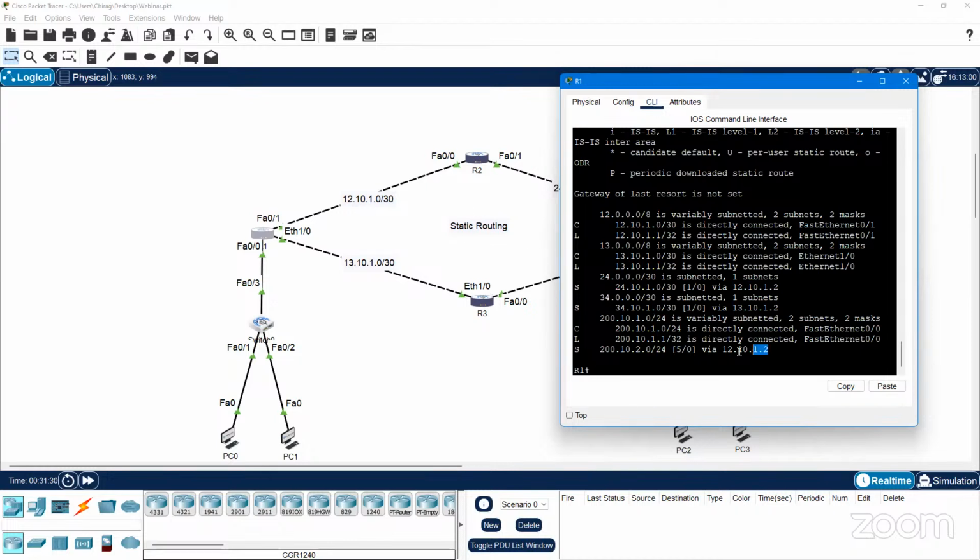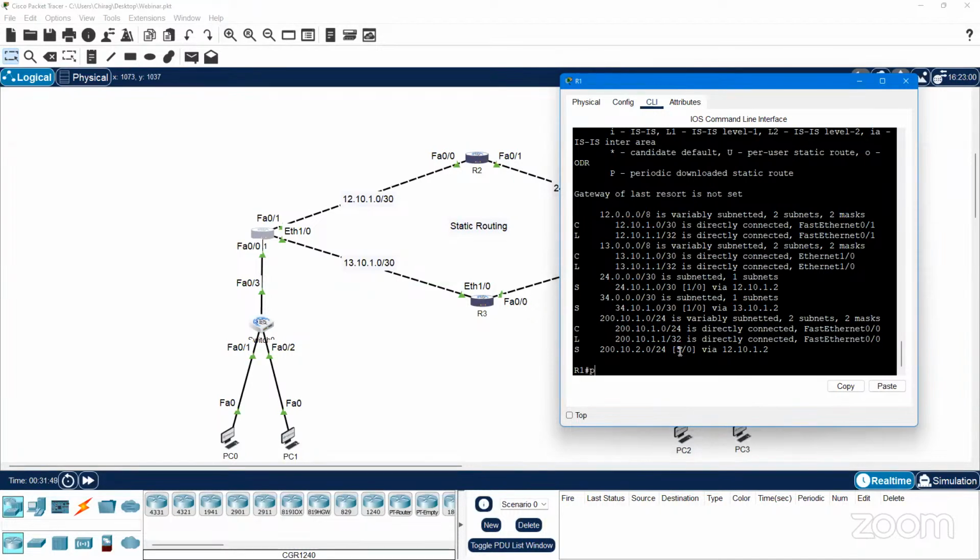It will just refer to the path via 12.10.1.2. Why? Because we have manipulated the metric a little bit. Now the metric there is 5, right? And the other path, the 13.10.1.2 path, will only get installed if this one is not available, because that is having a metric of 10.